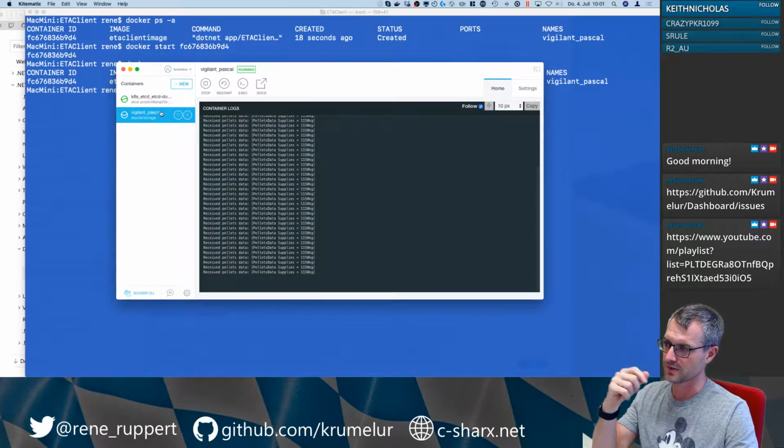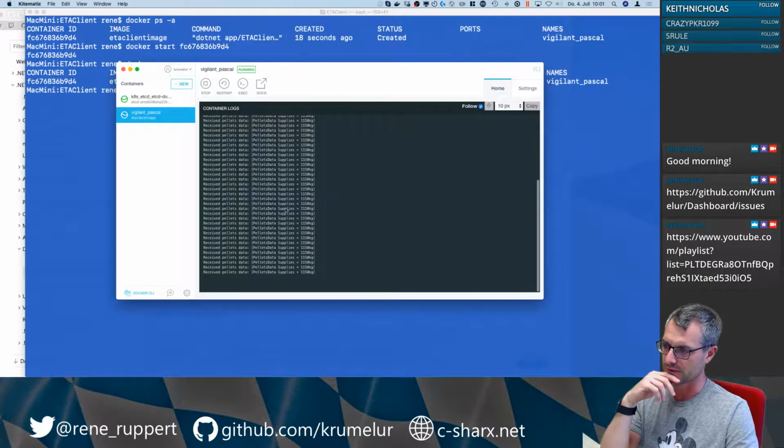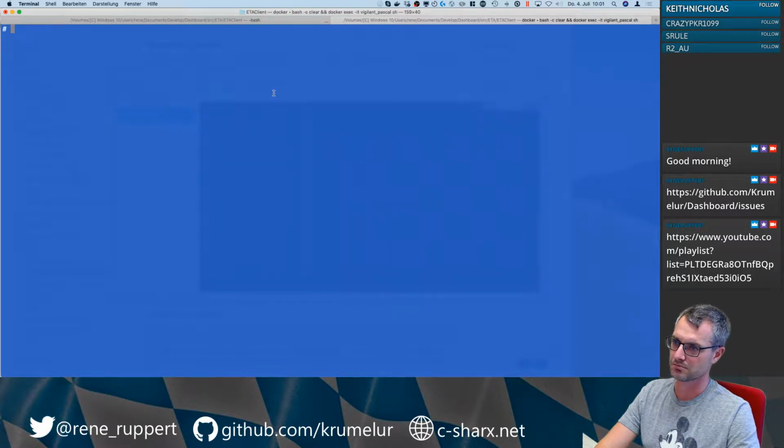So there is our Vigilant Pascal, and there we can look into what is going on in the container. We can do this from the command line too, but that's really convenient here. And I could also directly jump into the container and log into it. Let's see.